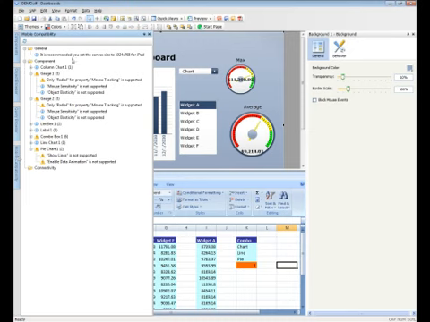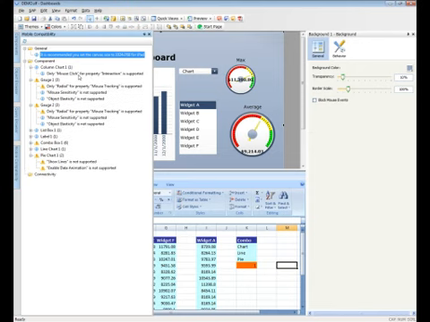As you can see, it's recommending that I set the canvas to 1024 by 768, and it's giving us a number of different warnings. So for example, it thinks our column chart is fine. It's going to allow me to mouse click on the items and change some of the values. As you can see, for some of the gauges, only radial properties for mouse tracking is supported, right? So in this case, we're just using these gauges as displays. But if you wanted to use something else as an input device, there's only certain functionalities that are available because of the nature of the iPad.